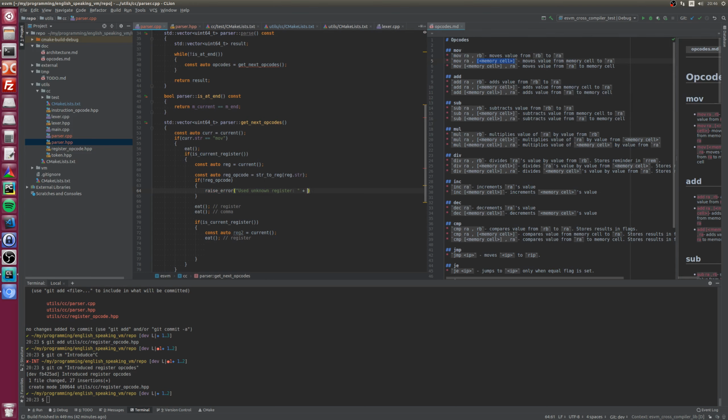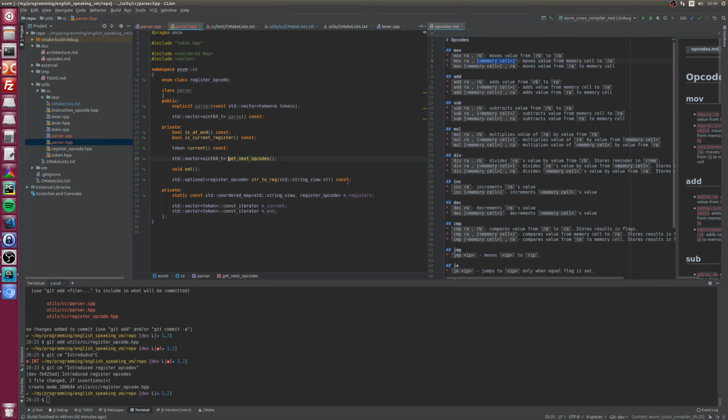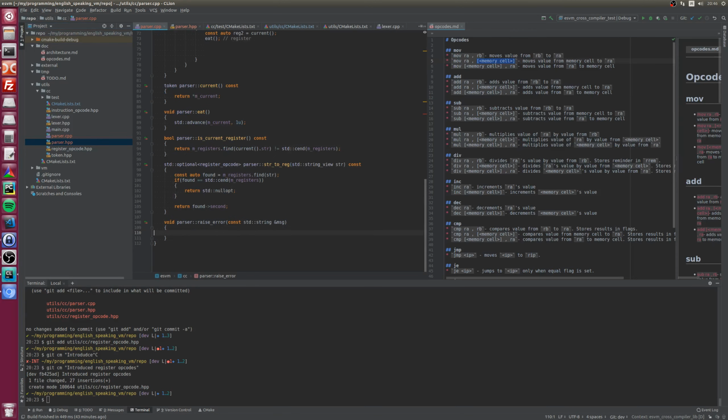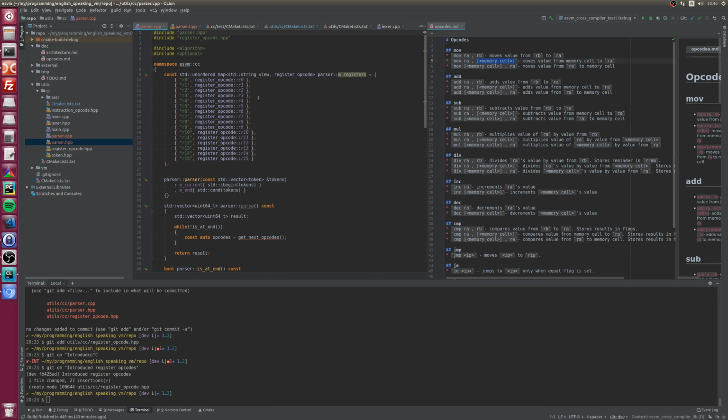Plus the string. Okay, let's create this function, raise error, with the message. And for now, let's just output it.